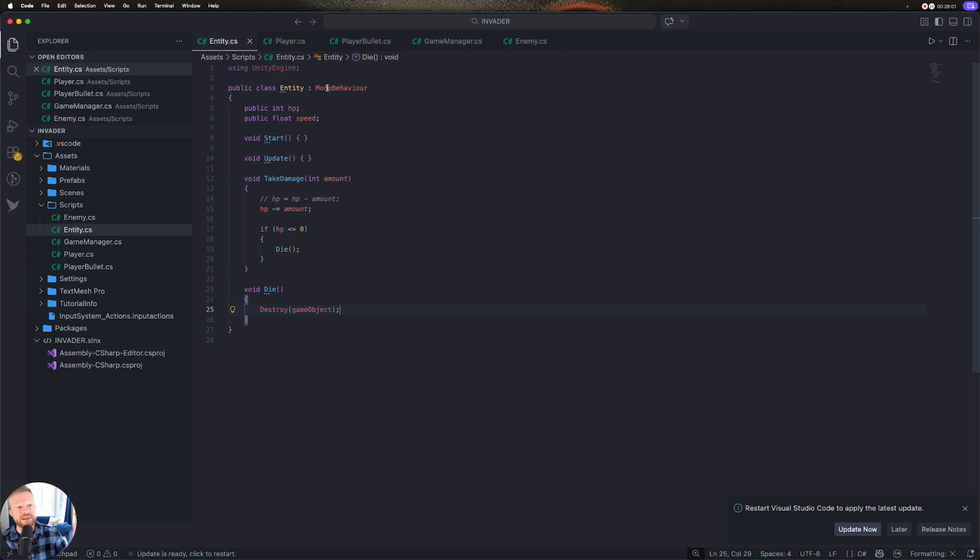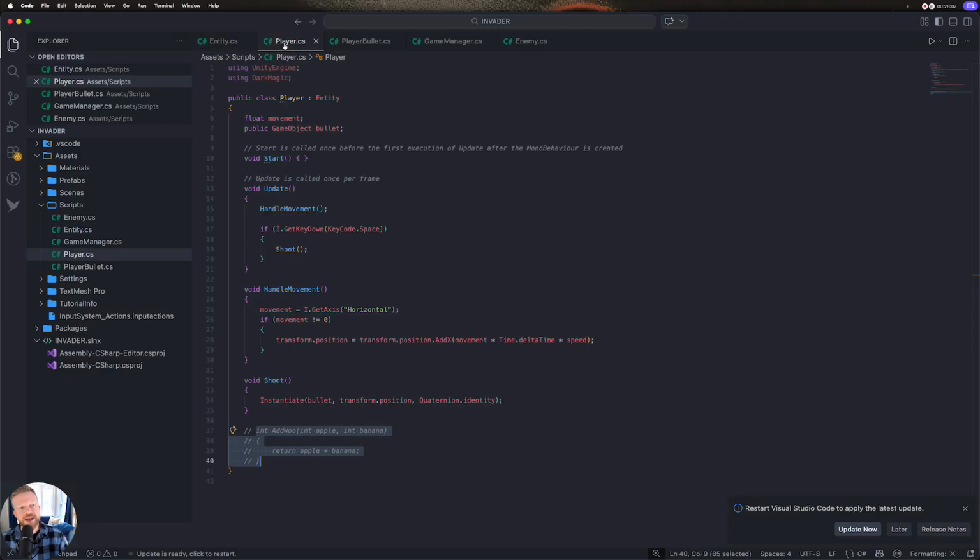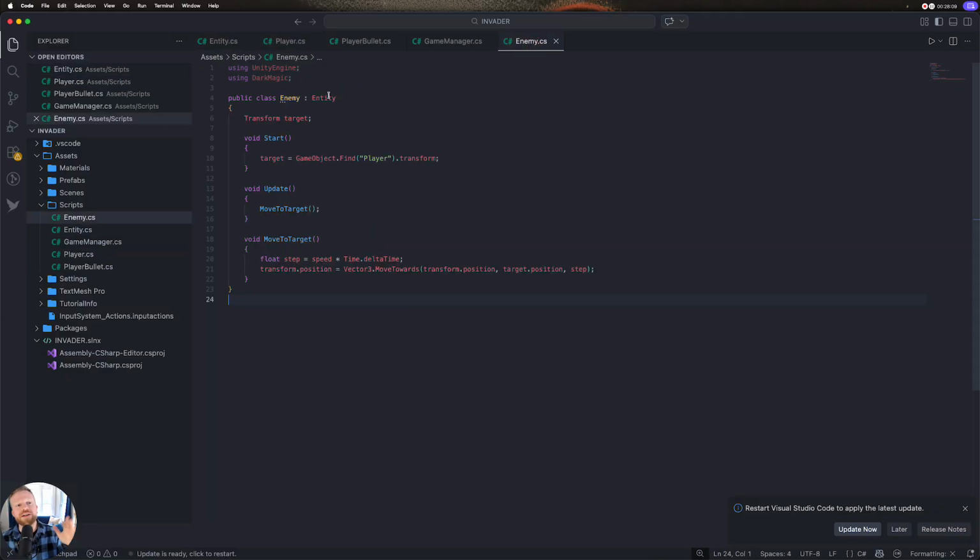Because entity is a mono behavior, we still have access to game object. And because we're not using entity directly, but we're probably using player or enemy that inherits from entity, now enemy can use those functions, right? Enemy can take damage, enemy can die, right? And so we're just, again, writing code in a way that means we won't have to repeat ourselves because both players and enemies will be able to die.